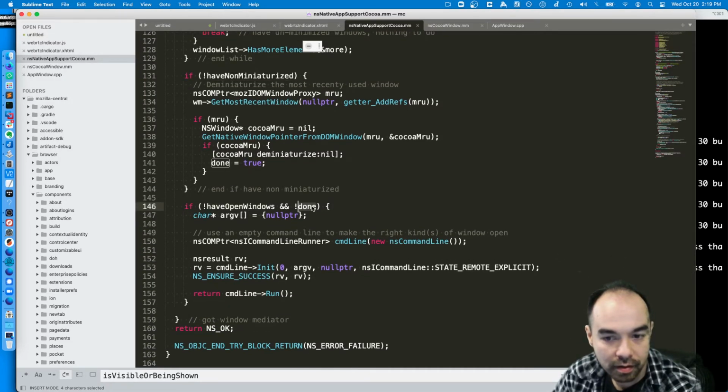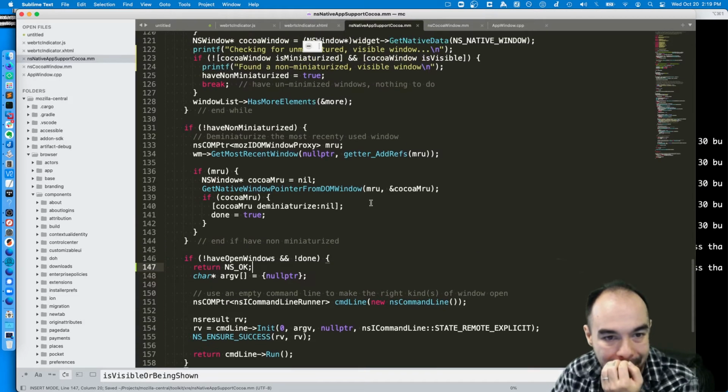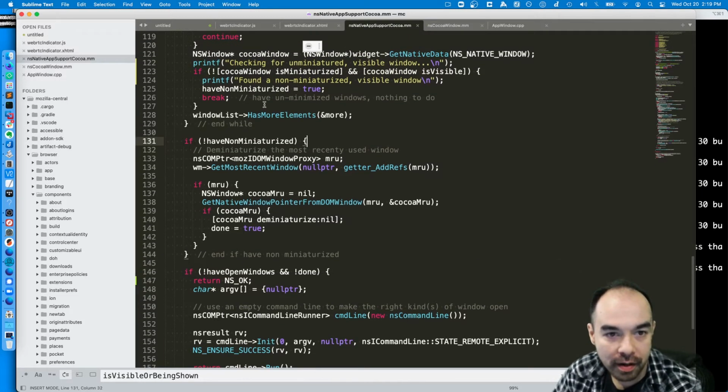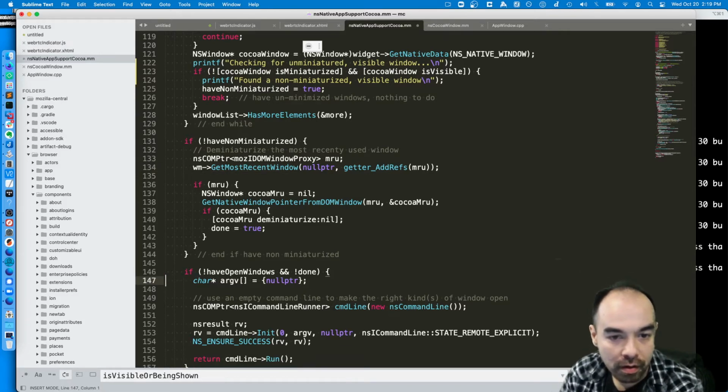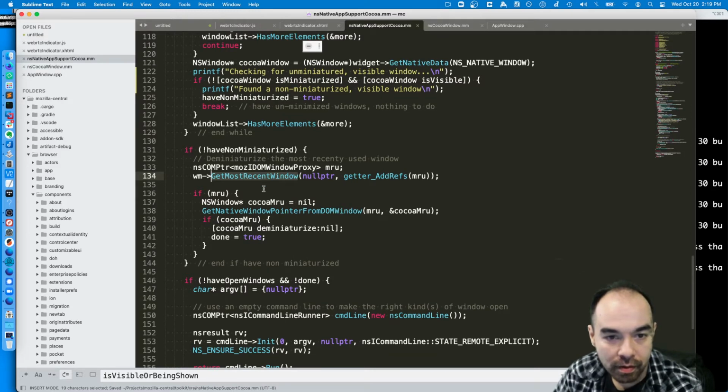But we're not done. Then we call command line run. Let's just return as okay here. We if non-miniaturized. Oh, so maybe this is the part that's doing it. If non-miniaturized, we get the most recent window. Get most recent window.